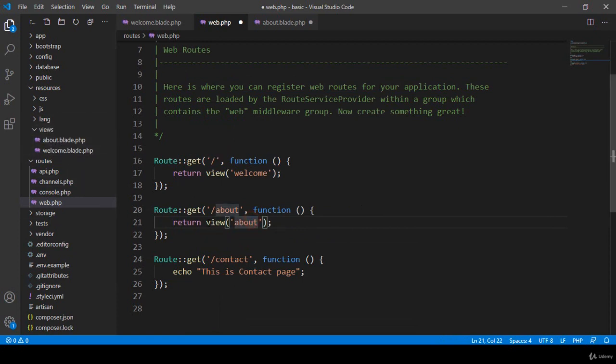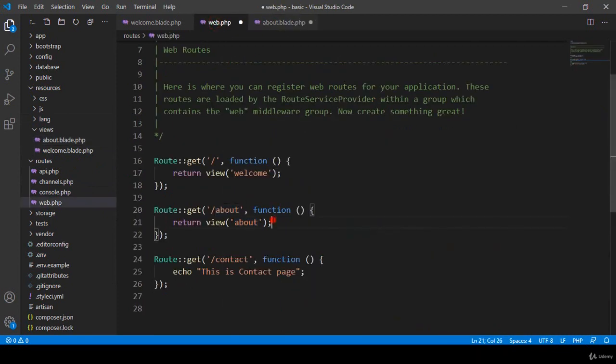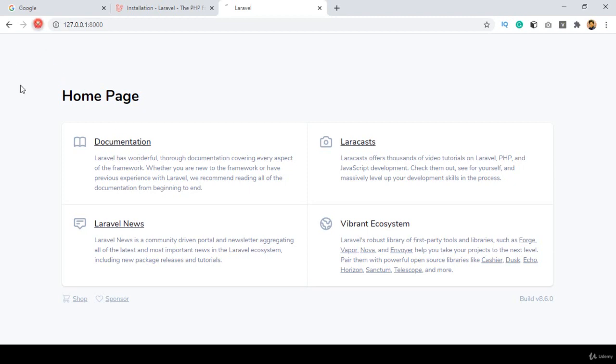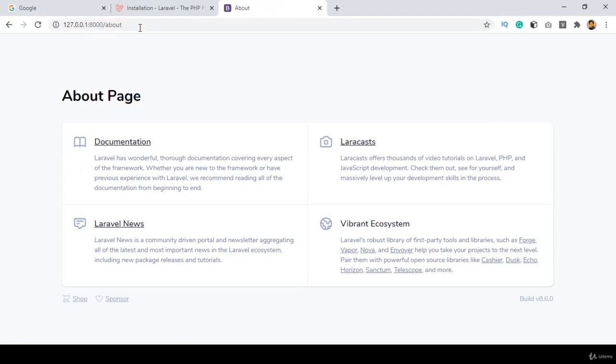Now it should be redirected, that means it should return our view, and in the view area it should be redirected toward this about page. Into the about page I have already updated our h1 tag as about, that means the about page, right friend? So now it should be loaded. Now I copy it, click save all, and refresh it again, and after that I want to access this about. Now click enter. Yes, you can see friend, our title is successfully updated, and also our h1 tag is updated.